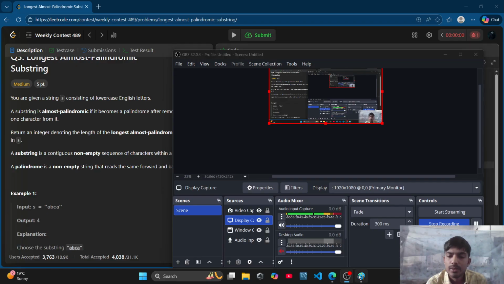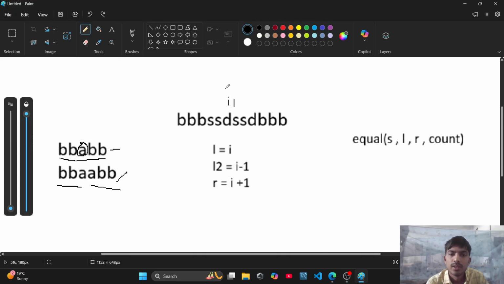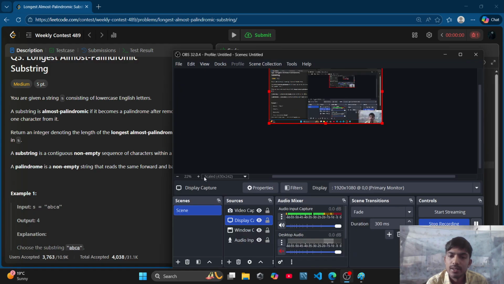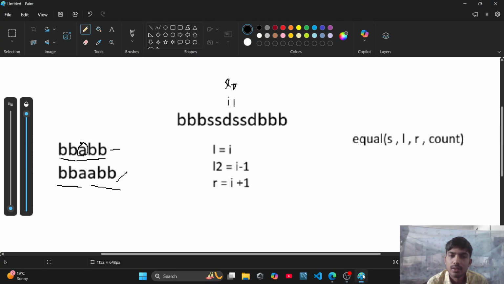Previously this was L and this was R. Now I am calling the equal function with the same left, and R is increased by 1.